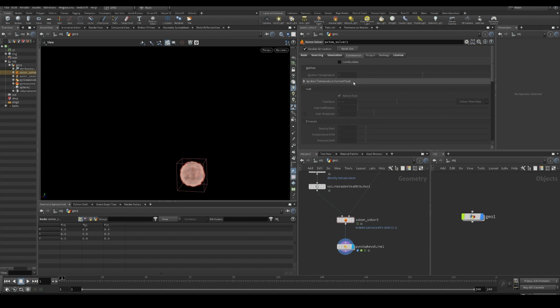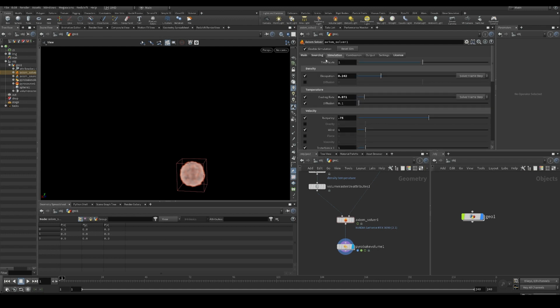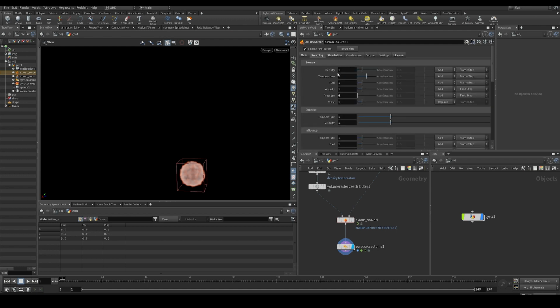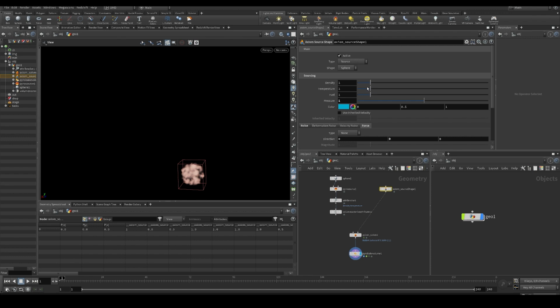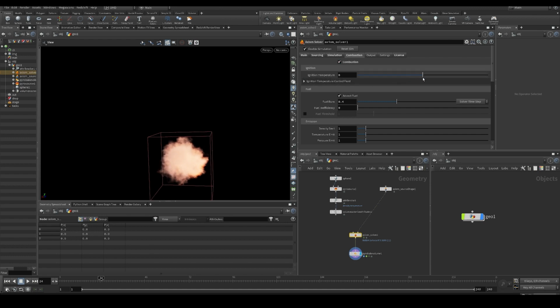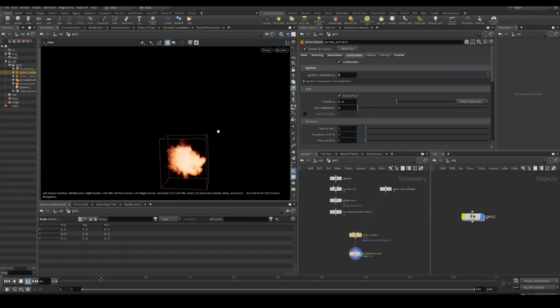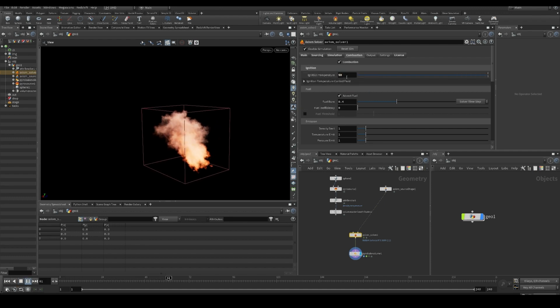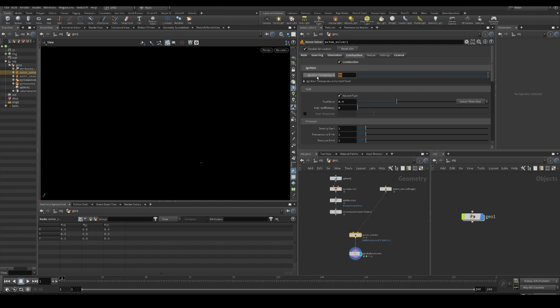Yeah, combustion is going to be more if you're going to ignite things. So now we're sourcing the density and temperature directly there. But you could also, for example, say, all right, I don't want to source density, I want to source fuel instead, and enable combustion. And then essentially what it's doing is sourcing fuel, and then the fuel is going to be ignited based on the temperature. So if I make this too high, it's probably all right. It's still igniting. If I make it really high, you can see it doesn't ignite.